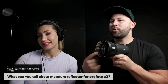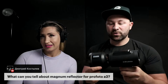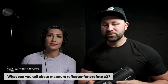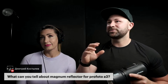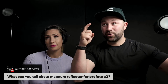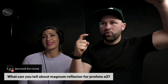This will give you up to 1.8 stops more light output, so almost taking this light from 100 watt seconds to almost 400. So if you're in a situation where you need a running gun, the B10's not bad, but this is better. What's also really cool is the Click soft boxes, not the Click OCFs. You could throw one on the front of this thing and run around with a nice soft light. You could have your camera in one hand like this. If you had to be real scrappy, you could do camera, flash. I do it all the time.